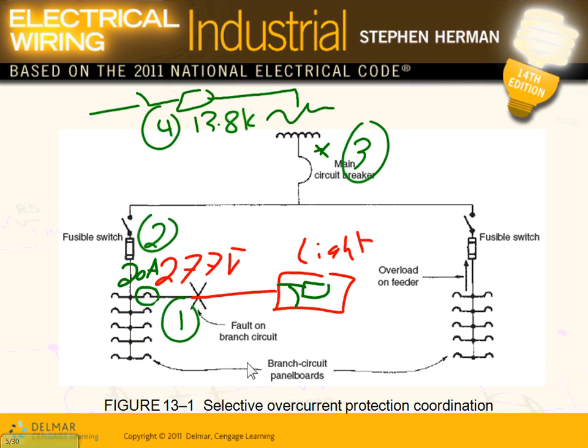Can you see how you start with the short circuit here in the light above you, then the panel, all the way to the service? And if all of them fail to operate, then the fuse on the primary will operate. And oh, by the way, what happens if that fuse fails to operate? There are also fuses here. There are so many protections and relays, downstream and upstream.